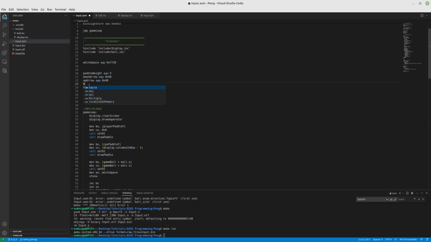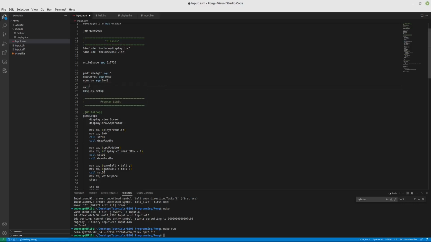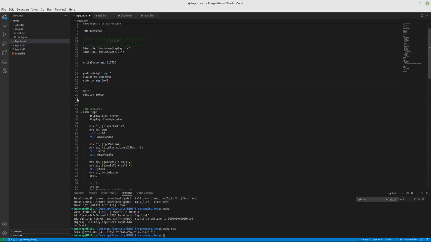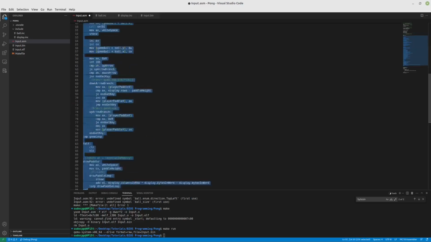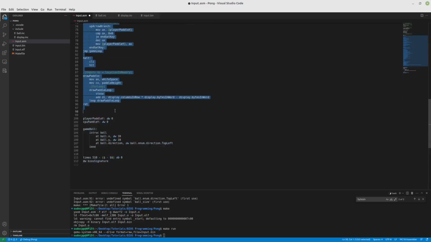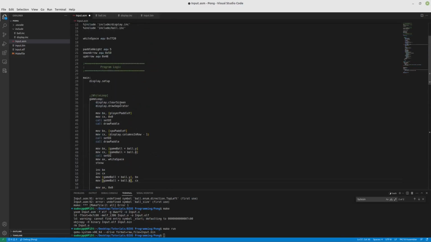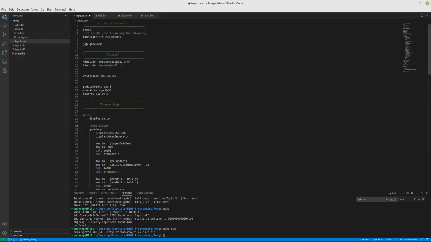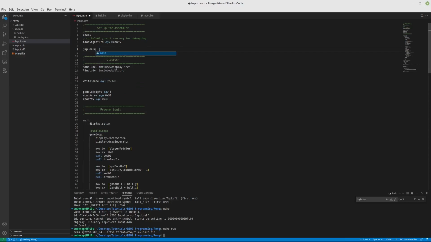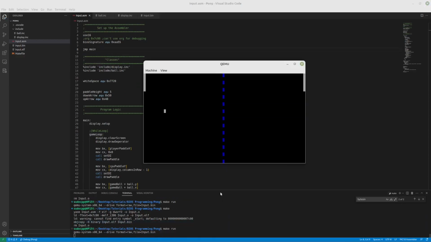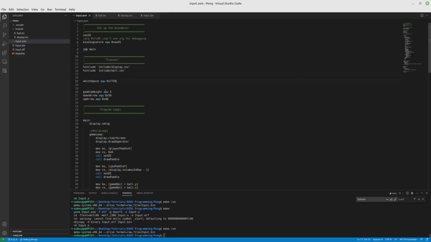Let's create a new label and offset everything to illustrate that we are tabbed over. And we need to jump to main. So let's see if this works now. Yes, it does. It's back to working condition.